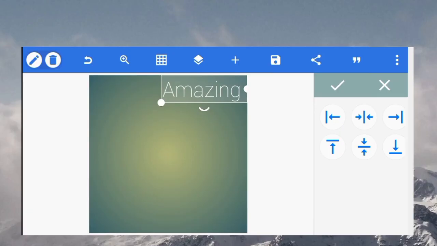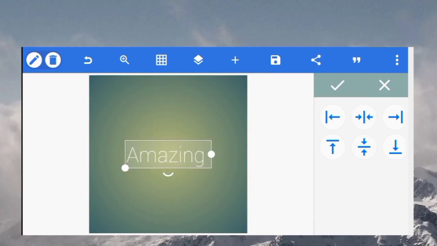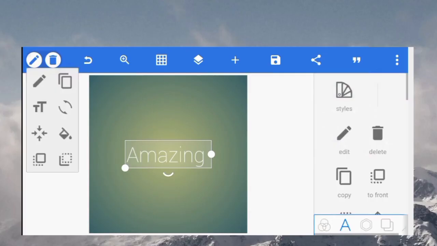This one helps you place it in the vertical center, and this one helps place it in the horizontal center. Combining these two centers, you've placed your text or your object in the perfect center. Sometimes you would like to achieve that, and this is one of the tools that will aid you to achieve that.